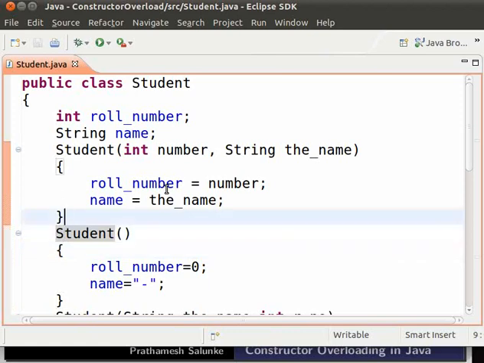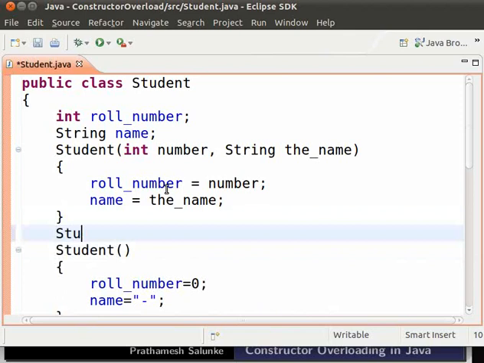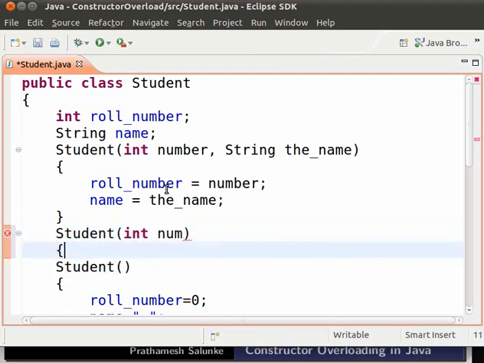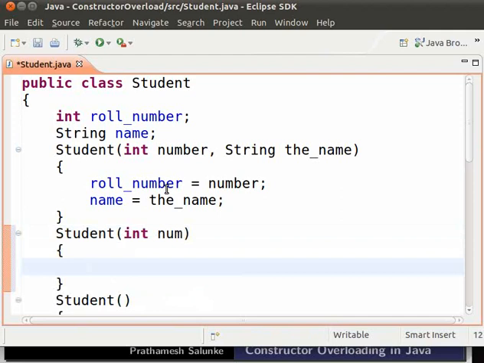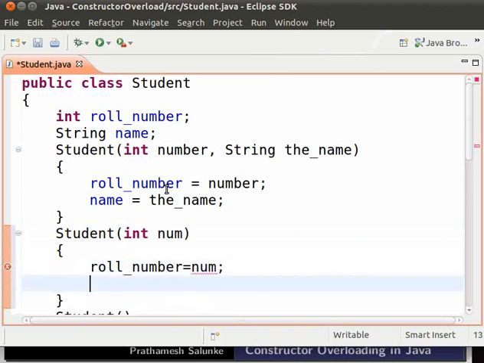So type student within parenthesis int num within curly brackets roll number is equal to num and name is equal to no name.